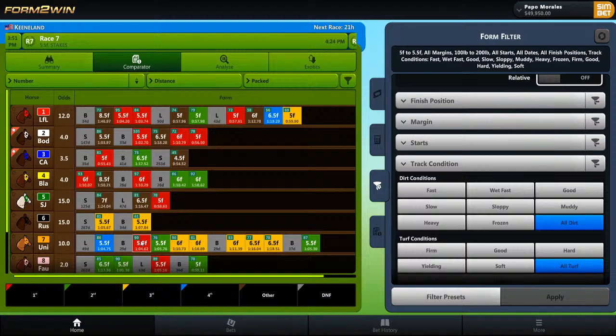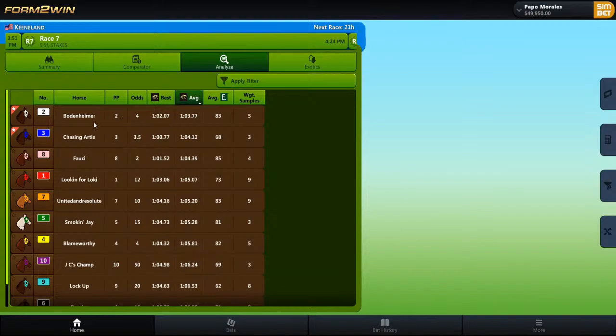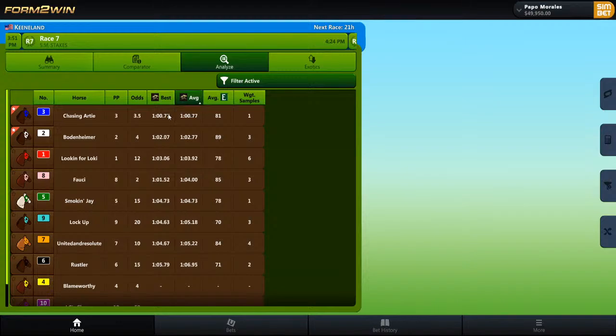And if you go back to his maiden race, which was at Keeneland in July of last year, he finished second to Fauci, who's the favorite here. So he doesn't necessarily fit on Form to Win, but the 7 is interesting, getting back on the turf. I'll keep an eye on him, and he did run well on yielding turf back at Keeneland last year. So if the turf is rated good, he's a bit interesting. But Form to Win likes the 2, 3, and 8 with the filter, and then without the filter, the 2 and the 3. So the 2 and the 3 is who Form to Win is agreeing on, and I'm just interested a little bit in the 7 from a price standpoint. But that is the Keeneland 7 tomorrow.